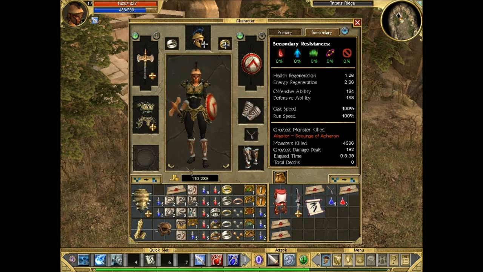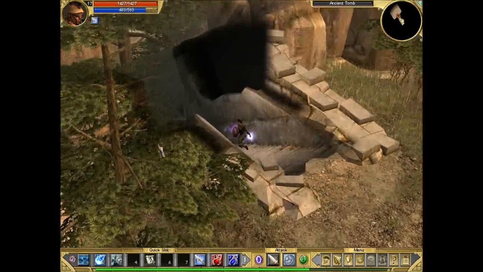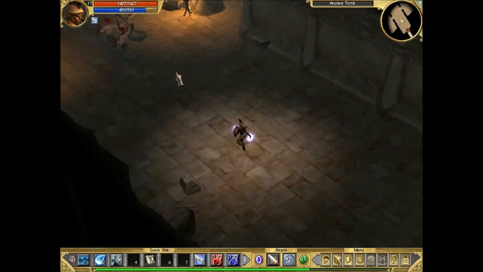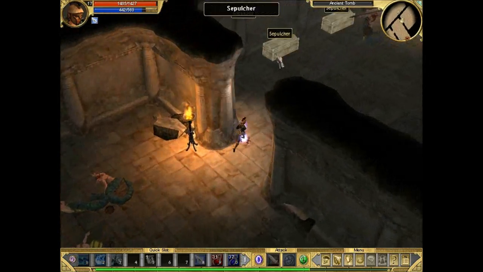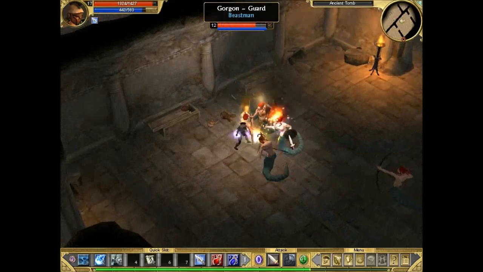If you look here with our offensive and defensive ability, we've now lost a little bit of offensive ability, but we've gained quite a bit of defensive ability. Even though defensive ability is not really that essential at these early parts of the game, I still couldn't pass up equipping this. 31 defensive ability is pretty good this early on. And now we've got almost 200 defensive ability, which can last us pretty much until Act 3.